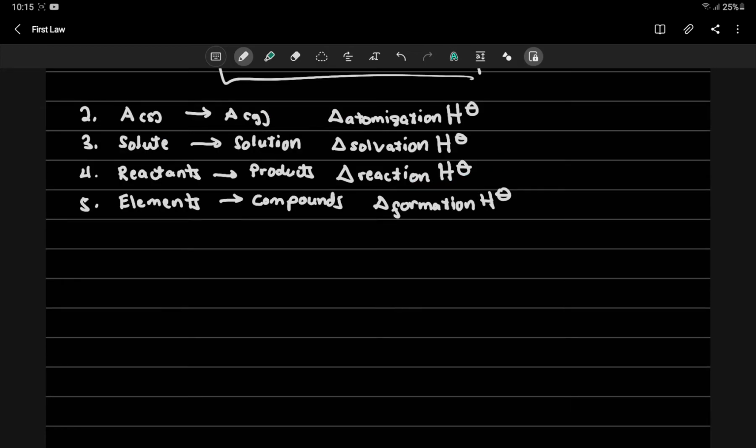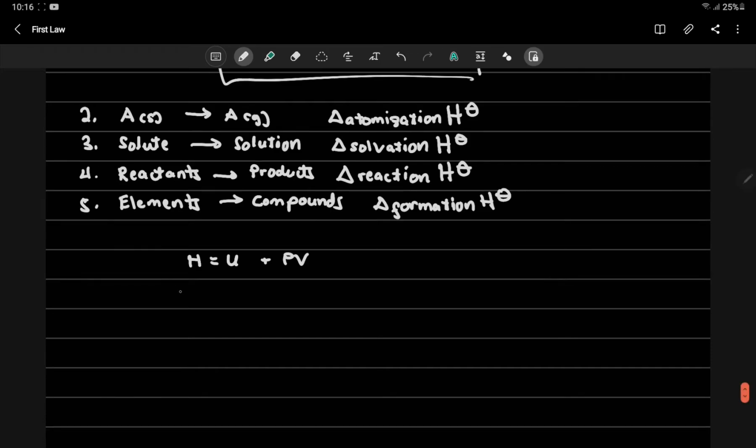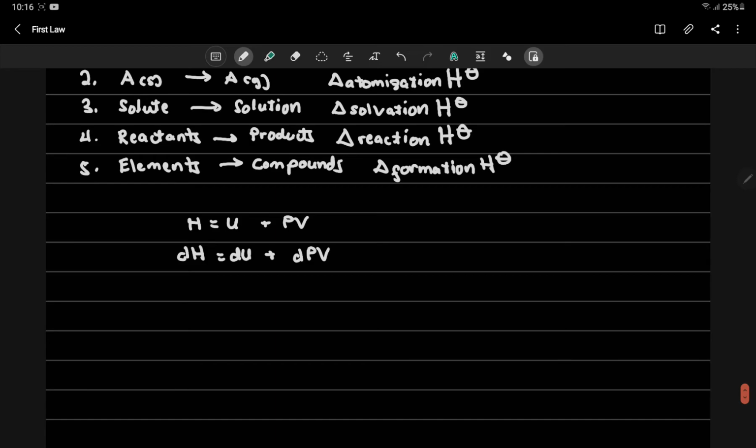So, ang tanong na lang dito, paano natin makukuha yung enthalpy? So, remember, enthalpy, the definition is U plus PV, no? Internal energy plus PV work. So, if we take the differential or derivative, magiging dH equals dU plus the derivative of PV, right? Now, let's assume, well, for most chemical reactions, constant si pressure. So, if pressure is constant, and let's include also temperature, because certain reactions occur at a certain temperature. So, pressure and temperature, sabihin natin constant.